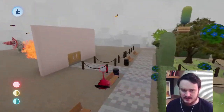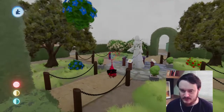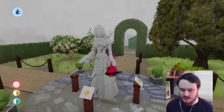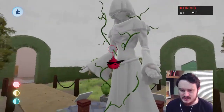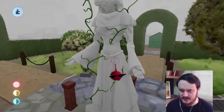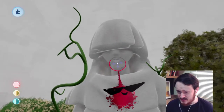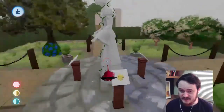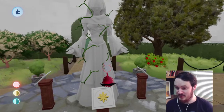So I'm quite happy with roughly how everything turned out with the lady of the garden. I think it was pretty cool. And I'm not sure if this is a new sculpt, because I noticed there was a video, I think it was Lady Lex. She did a video on collections, and this was actually in one of the collections. It's called Cathedral Collection or something. So I think it's quite nice that this was actually made just as we needed it, to be honest.